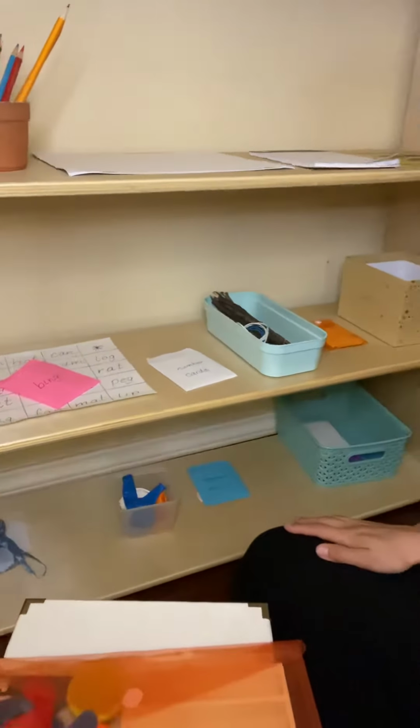Again, most of these things are things that you have around the house or that you can print out or make really easily. All of my students are going to be getting these little take-home packets, which are just a collection of these things, and a lot of the materials that are needed for the suggested resources that are on the website. So the best way to approach it is to start with choosing an activity that you think your child would find interesting, that's relevant to your child's capabilities, and something that's going to challenge them but not be too challenging.